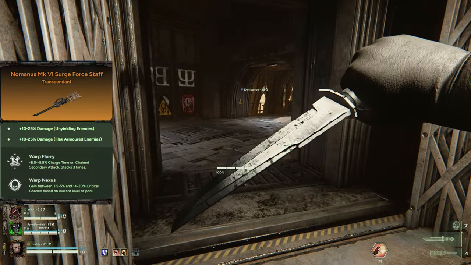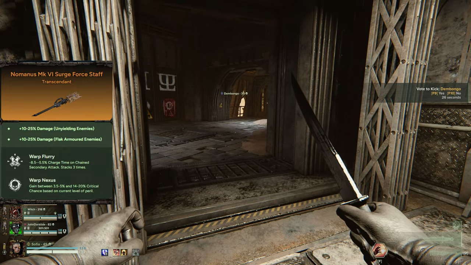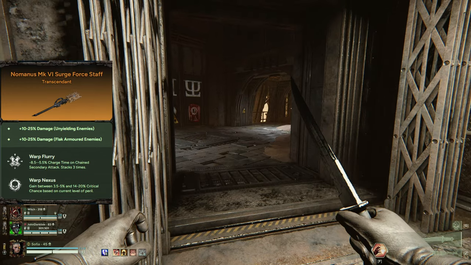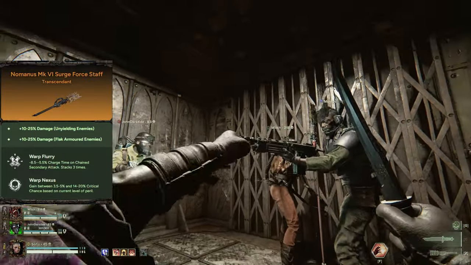For my perks, I went with Unyielding again for chip damage from range against any monstrosities, and flak damage so we can actually stop any elites from pushing too close to our team. Most other enemies will not stand a chance anyway, since this staff also acts like a smite cast and stunning, so it can stunlock and allow your allies to finish the job.